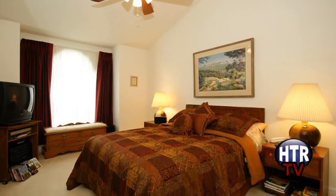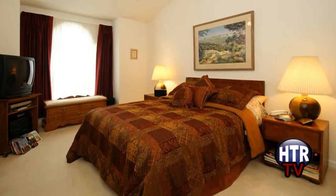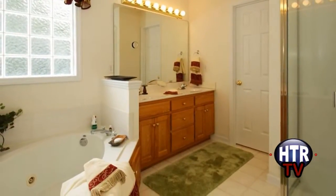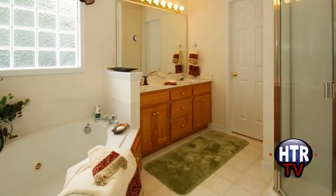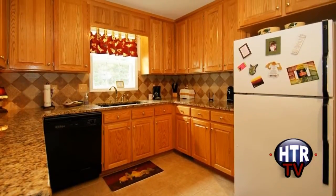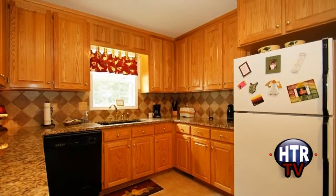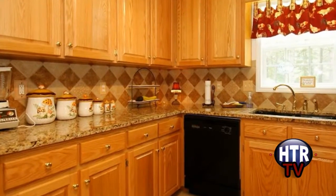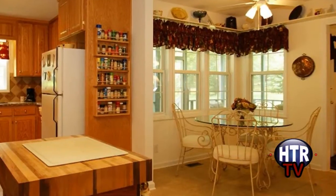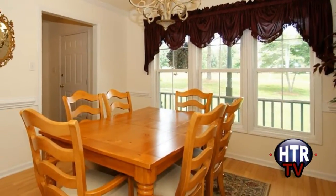There is plenty more family room with this bonus room with its own fireplace and unique decorative shelf space. The high ceiling master bedroom matches the comfort and style of the master bath with a luxurious garden tub and separate shower. The kitchen is home to plenty of cabinet space plus new granite countertops and tiled backsplash, along with a cozy breakfast nook and a beautiful dining room with a view.